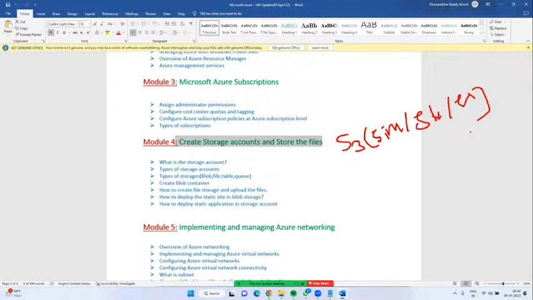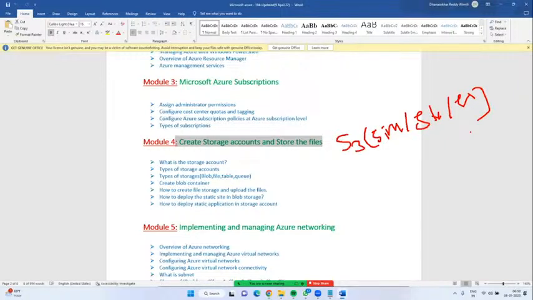Next, that is about storage account. What is the storage account? Storage account is a namespace where we can store structured or unstructured data. Unstructured data in the sense movies. If we have 1 lakh movies, assume each is HD 4K Ultra HD video, it is around 6 GB. 1 lakh into 6, it will go for around 600 terabytes of storage. Same way, to store such kind of videos, unstructured data, we will use storage account.